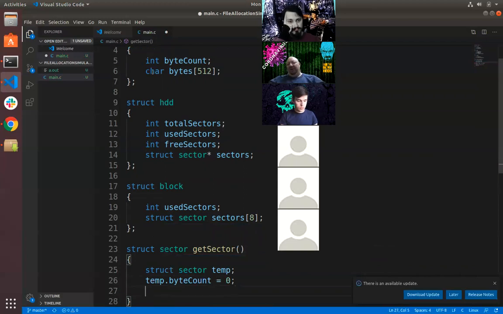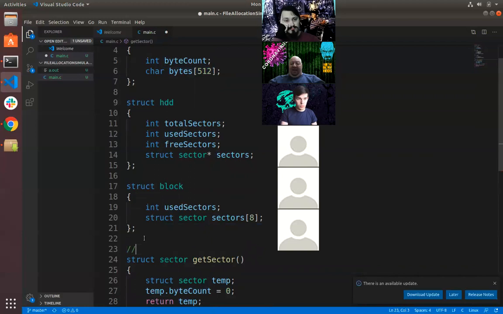Now really we could spin through our byte array here and fill it up with zeros, but it's already going to be filled up with zeros. Doesn't really matter because we've already marked that we don't have any used bytes in there. So we're going to say this is good enough. So we'll just return our temp. So this guy is effectively a constructor for a sector.